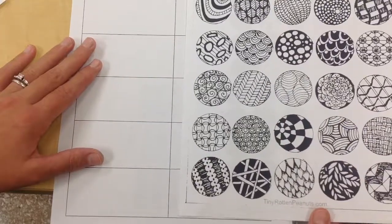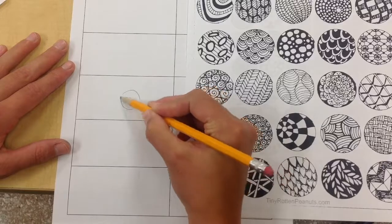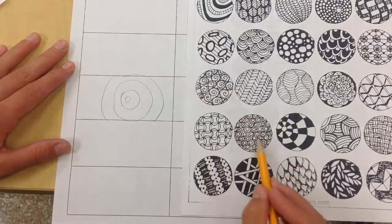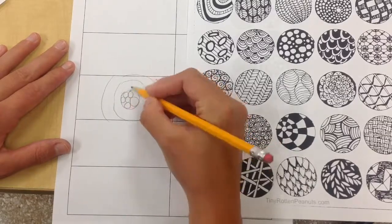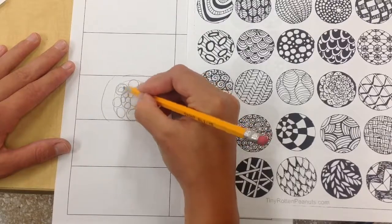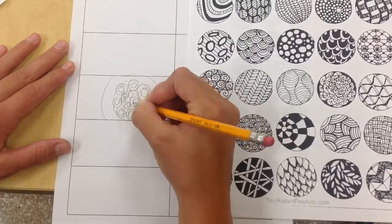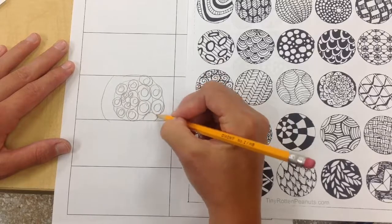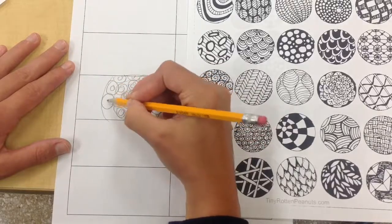I'm actually going to combine 2 of them, the circles here and this idea. So I'm starting with the concentric circles, which are circles that keep getting larger and larger. And then I'm going to put these smaller circles inside. So when they're in the smallest space, they're going to be a little bit smaller, and as they go out, they're going to get larger. I still need to add the inside to each of these. And the only shape I needed to know how to draw for this entire Zentangle was a circle. If I wanted to get even more fancy with this Zentangle, I could shade in parts of the circle, add stripes. That would be up to me.